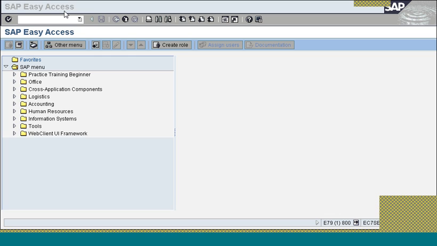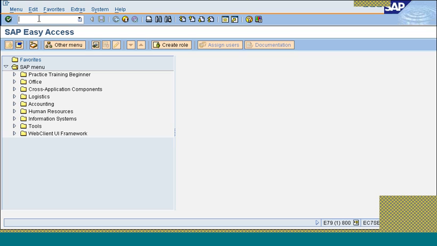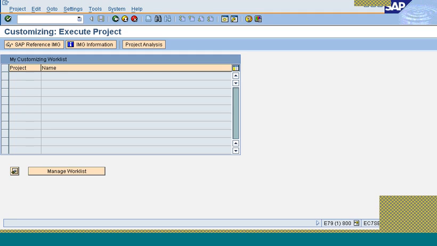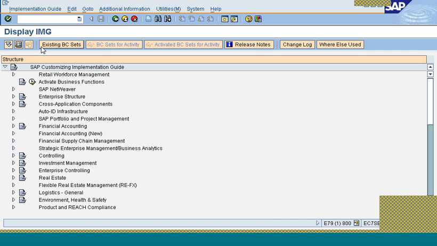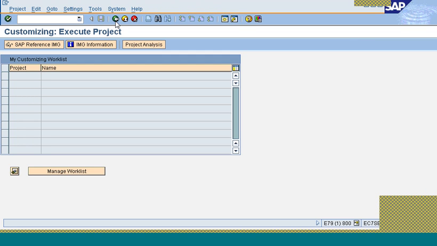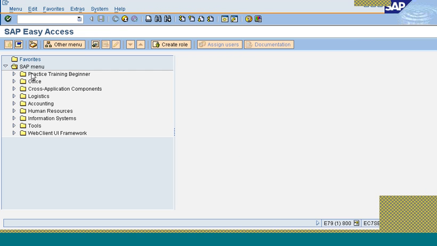So for every definition or implementation we have to go into SPRO. We know that. Under SPRO, I go into SAP Reference IMG. Or I can go directly from here.